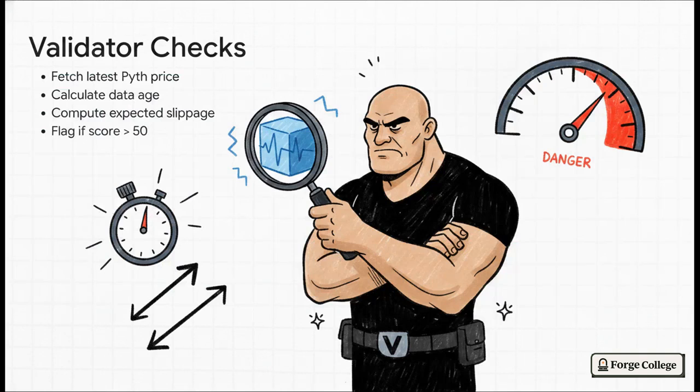Well, imagine the bouncer as a rigid, math-obsessed robot inspecting the payload and assigning points for every single infraction. First, it fetches the latest Pyth adapter price. If the data age is greater than 5 seconds, it flags it as a stale price feed. Now, 5 seconds might not seem like much to you or me, but in DeFi, markets move faster than a sneeze. It also computes expected slippage. Anything over a 0.005 threshold gets flagged as high slippage. These flags add points to a risk score from 0 to 100. Think of this score like a video game health bar in reverse. If it skyrockets past 50, boom, game over for the trade.